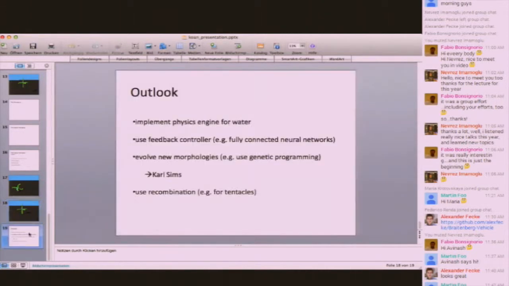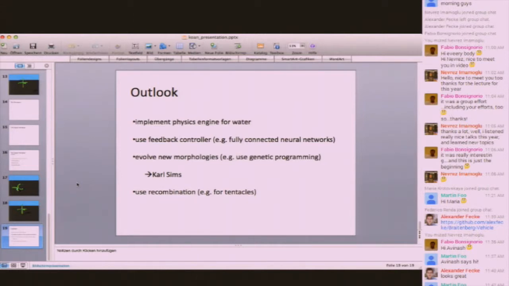And now I give you a little outlook for future work. First of all, I would implement a physics engine for water because, as I said, only in such an environment would it be possible to evolve a real swimming locomotion. The next thing is I would use feedback controllers instead of just sinusoidal controllers.